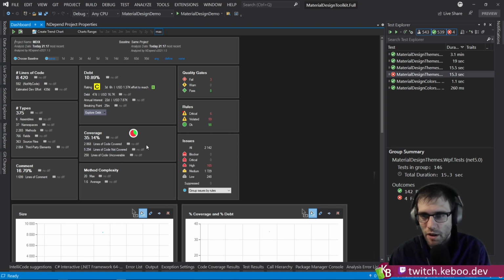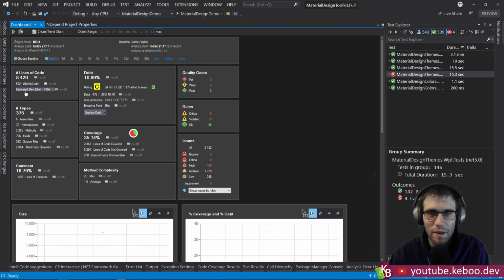This project didn't have tests until fairly recently, so I'm not shocked. And the UI tests that we write don't generate coverage, so this number is a little bit misleading. But then it gives you some stuff here.